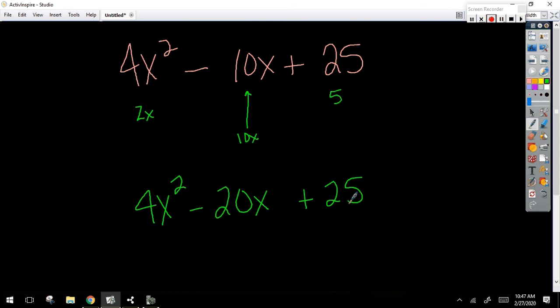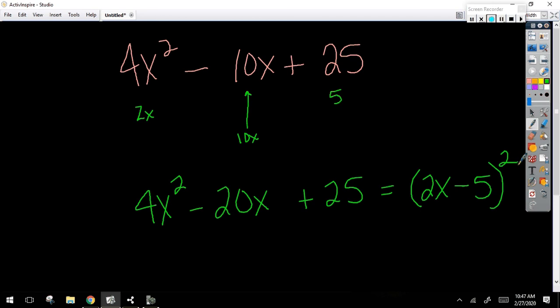So how does it factor? 2x minus 5, squared. A times C is 100, plus B multiplied and doubled. Right, okay, yes, but the square root of A and the square root of C.